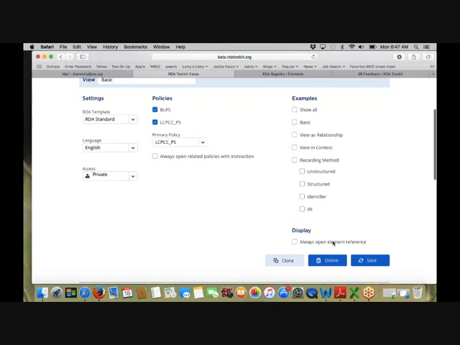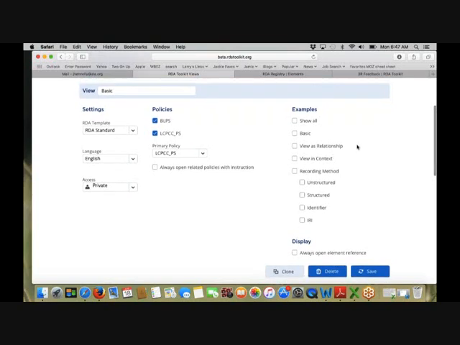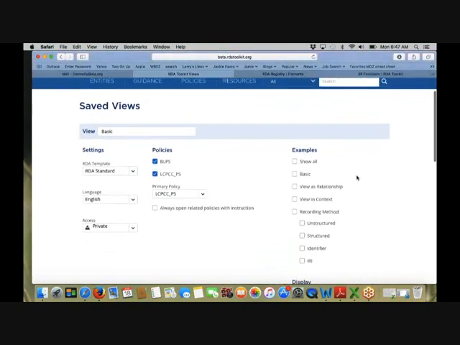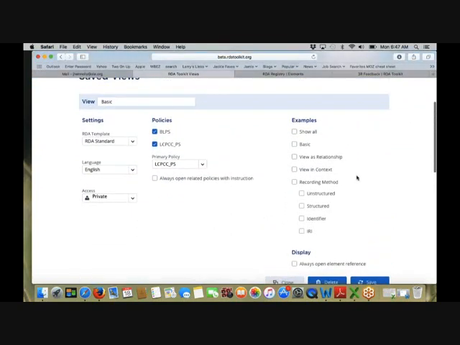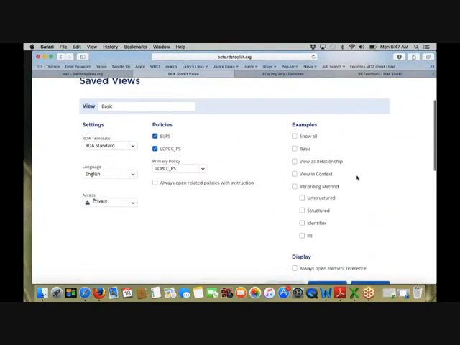You can have the element reference interface open. Down the line, we can even add more filters here. We'll have to look at it down the line, but that we can filter out. If you're not interested in recording identifier instructions, you can have those hidden the whole time so they're not interrupting your view of RDA instructions, etc. So those are one of the things. And then you can have multiple views.